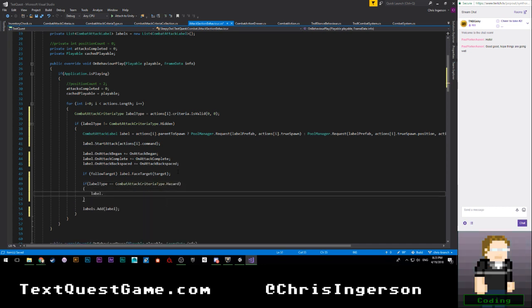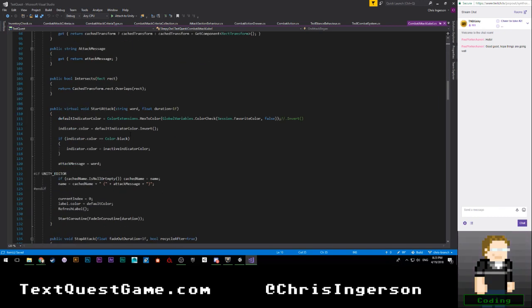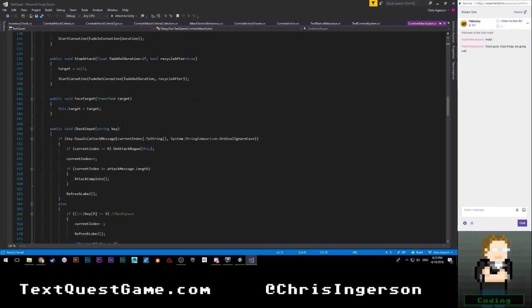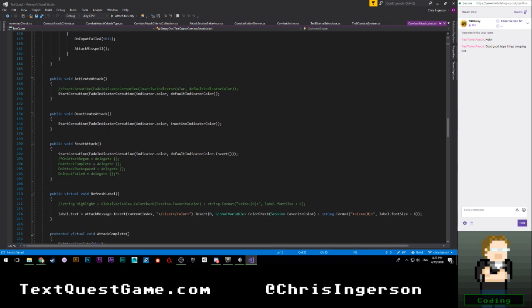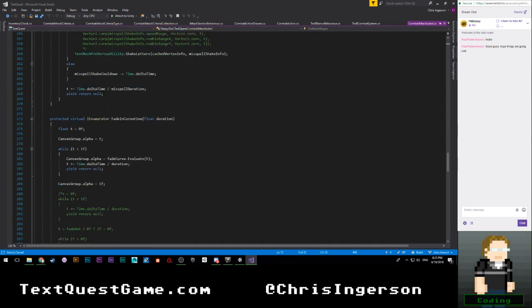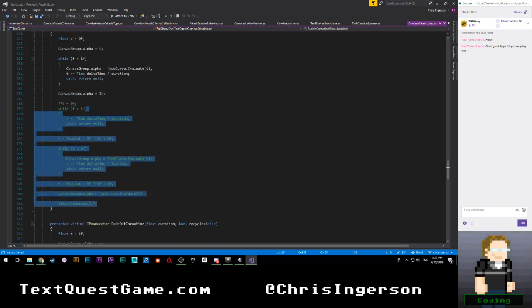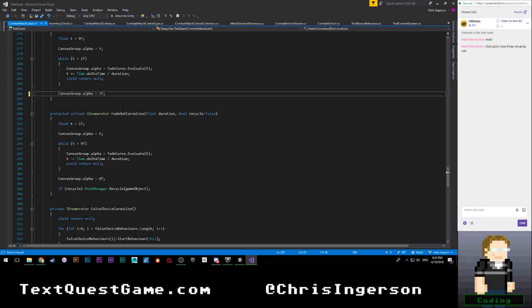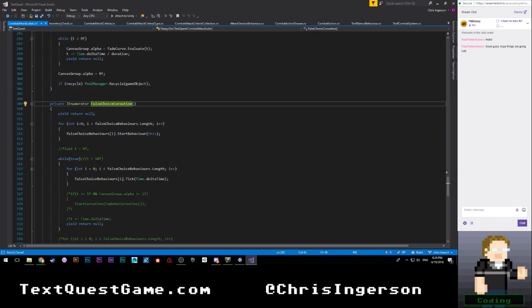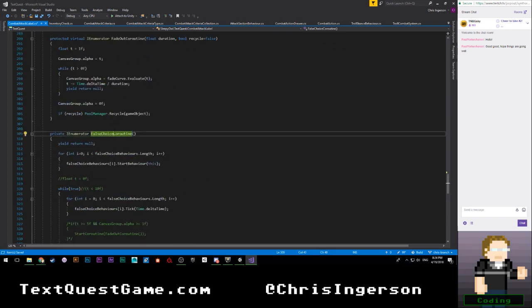I got the hiccups and it's driving me nuts. Let's go to definition here real quick. Do I have a function for this? Attack, check input, activate attack, deactivate attack, reset. No. None of that. Get rid of this. Fade out coroutine, false choice coroutine. Okay. So, no, I need to add a function here.